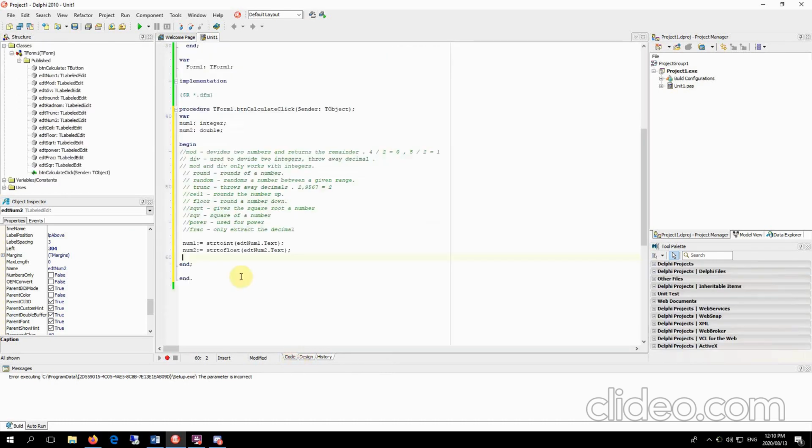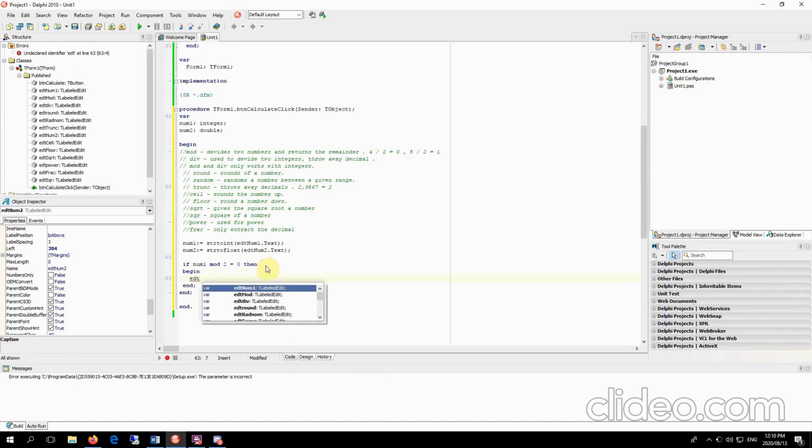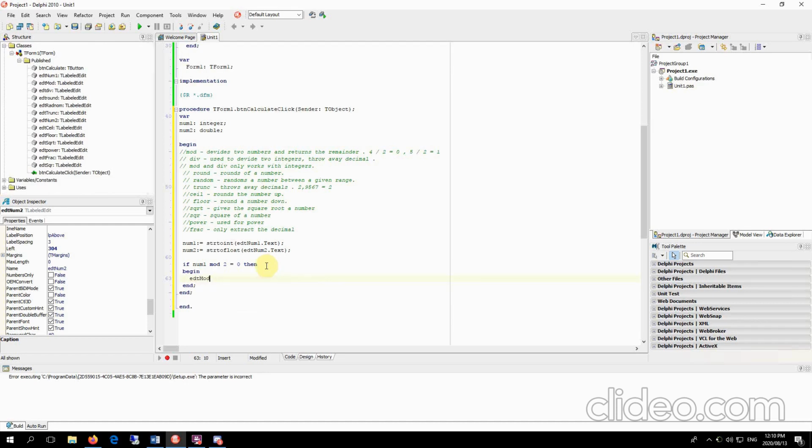Okay, so what we're gonna do is just have an if statement, and we are gonna say if our num1 mod by 2 equals 0, begin, and inside our edt mod dot text we'll just display something like a yes.